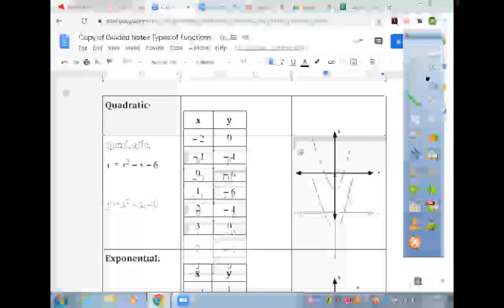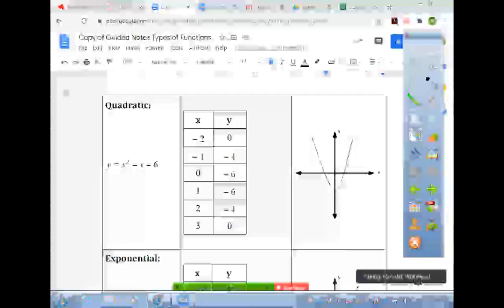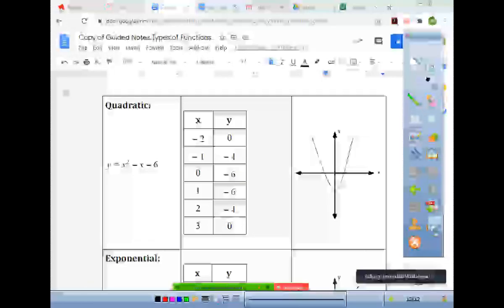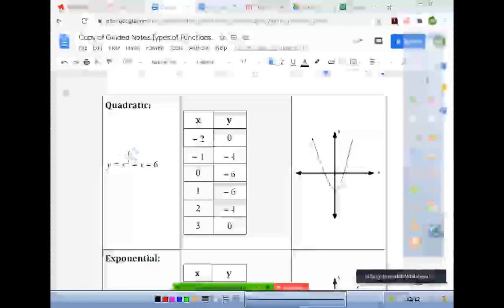If it's quadratic, right? We already said that we know in an equation we're going to look for that squared. That squared tells us that it is quadratic. We're looking for the U shape if we're looking at a graph. That tells us what's quadratic. What from a table have we talked about tells us it's quadratic? Right, look at this table that you got right here.